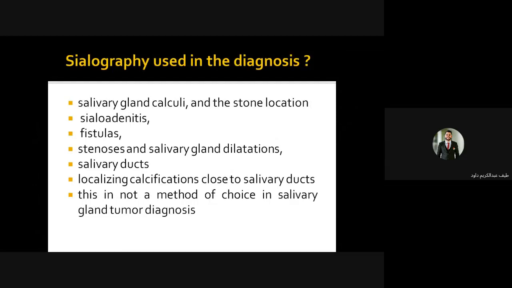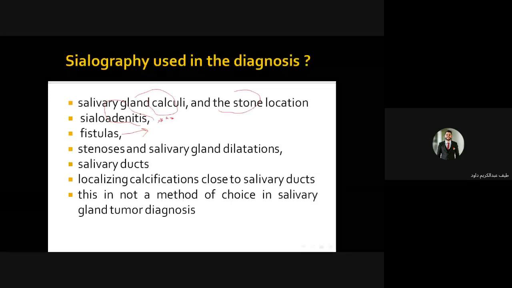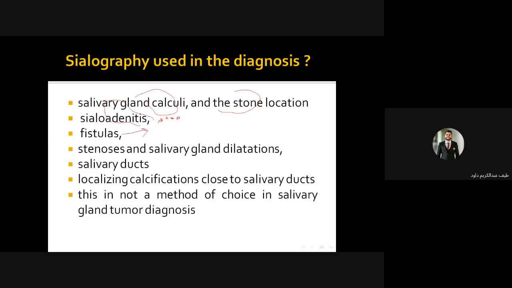If I have calculi, we could demonstrate sialolithiasis. We could demonstrate whether there is a stone also. Sialadenitis means that there is an infection inside the salivary gland, and a fistula of the salivary gland could be demonstrated. We could see that the radioactive material is going to separate into the surrounding area. That means if there is a fistula, the radioactive material will appear outside when you inject it into that salivary gland. We could demonstrate multiple radioactive materials representing our salivary gland.